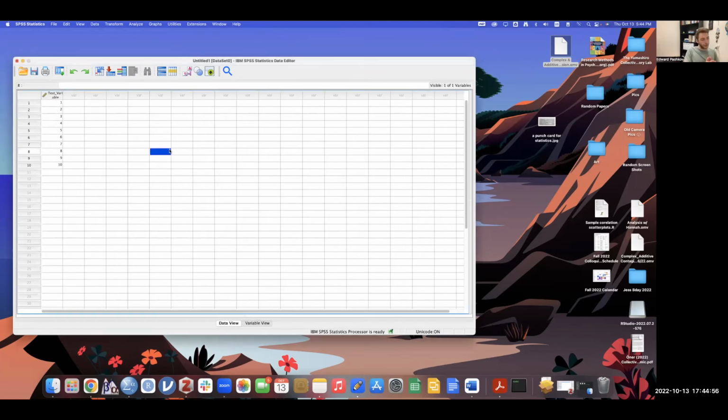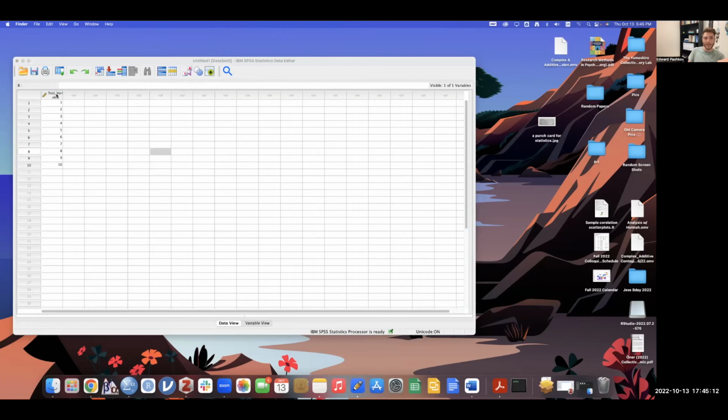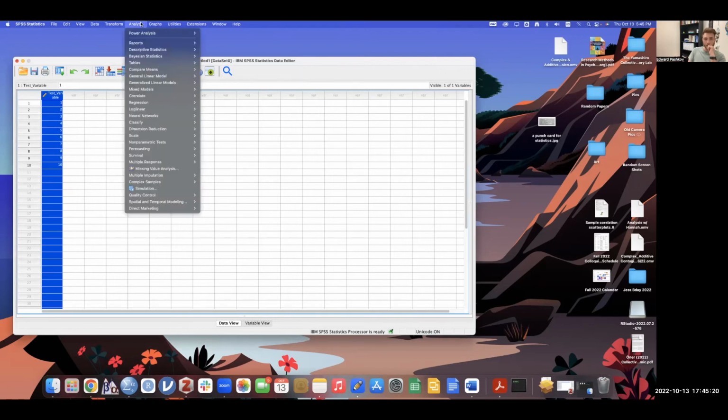Okay, so now we got that. Let's try running some basic descriptive analyses on SPSS. There's a couple different ways to do it. I just showed you one, which is basically just searching up the command. Another way is through this top menu bar. Basic things like descriptives are easy to do from this top menu bar, but the more complicated things aren't going to be there. Where they are going to be is in your computer menu bar.